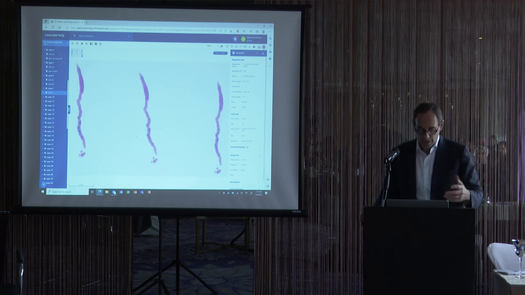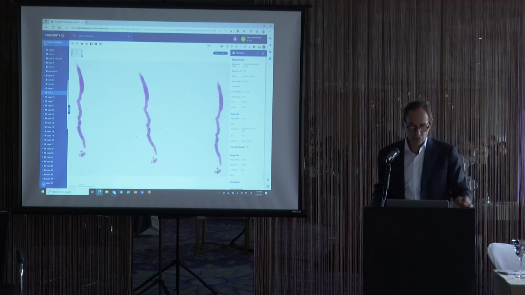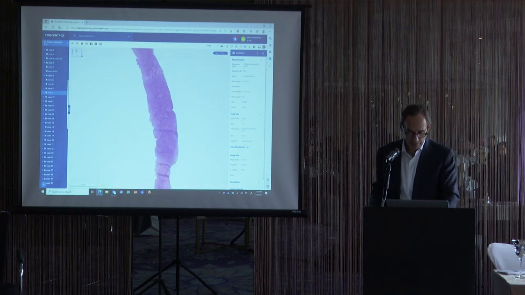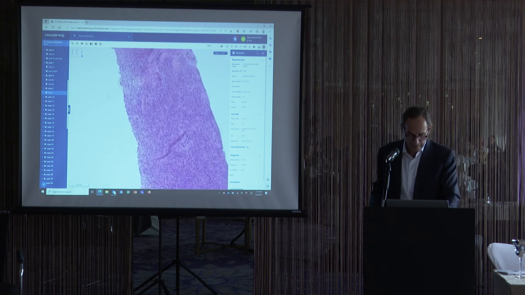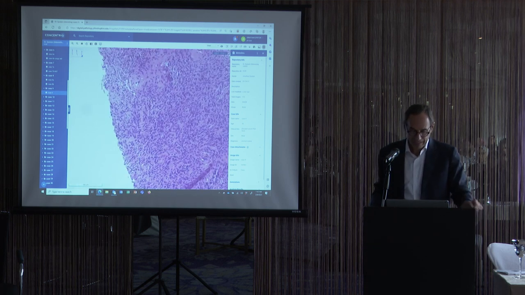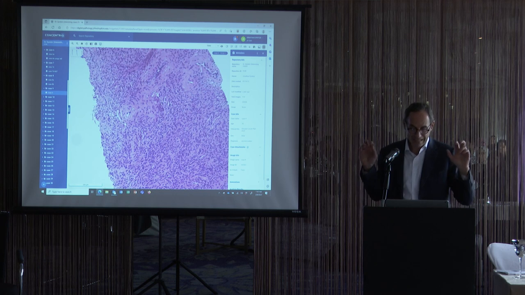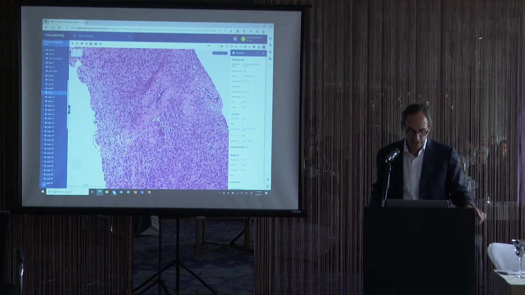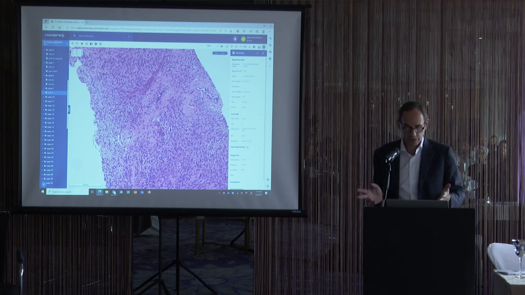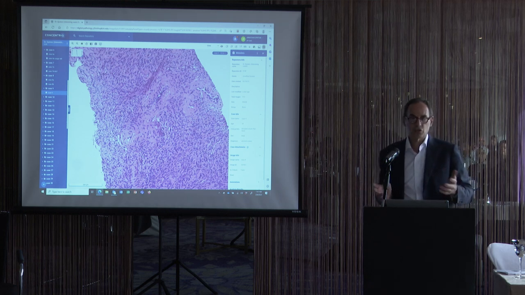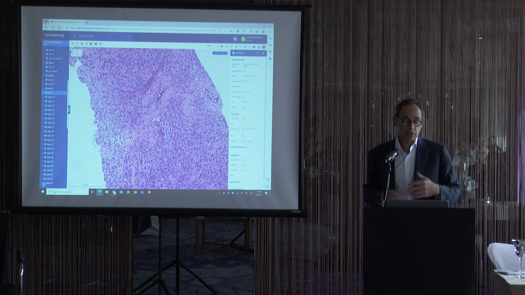So this is one of the more common stromal lesions I see on a prostate biopsy. What we have here is a very cellular stromal lesion. And again, this is one of the most common kinds of mesenchymal lesions I see in consultation. The common question, and it's reasonable, is this a stromal tumor? Is this a stromal tumor of uncertain malignant potential, a STUMP? Is it a stromal sarcoma? Is it a leiomyosarcoma? All this is stromal BPH. And that's why I see it commonly, because stromal BPH is common.